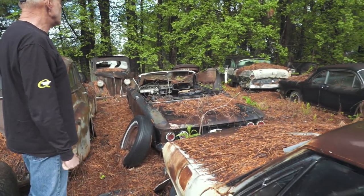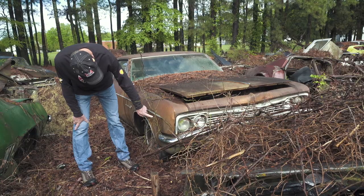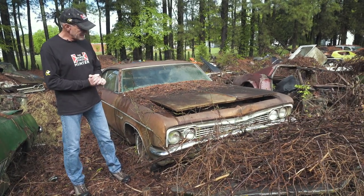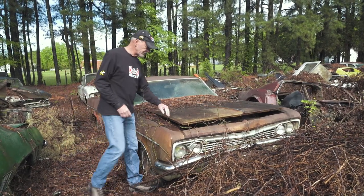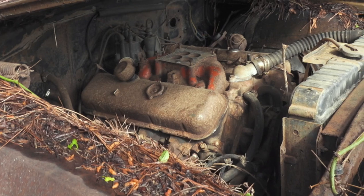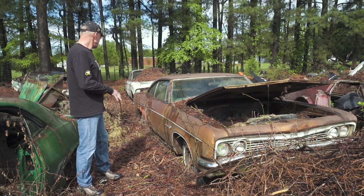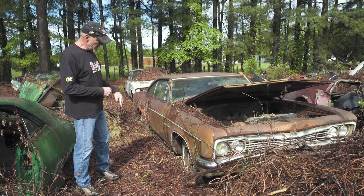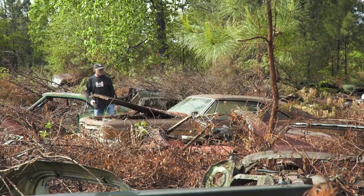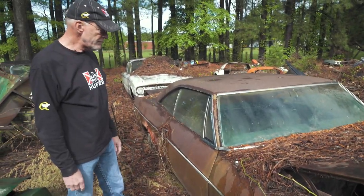There's a '56 Crown Victoria — no, I'm sorry, it's a '55 Victoria. And I think this is the 427 Impala. You can see where the emblem was mounted right here — checkered flags. It's an Impala, probably '67 or so. This was a factory 427 car. I don't know if it's still got a motor in it or not. Yes, it does — a huge old big block. This car is not worth restoring, but if you could purchase it and get yourself a Chevelle, another Impala, or a Nova, and pop that engine in — that'd be killer. It looks like it was a stick, a four-speed car. There's a hole in the floor. What a shame — parked back here probably with the right intentions of one day restoring it.